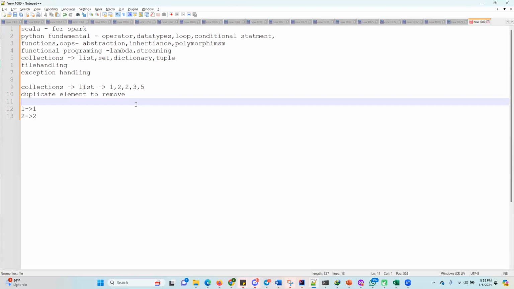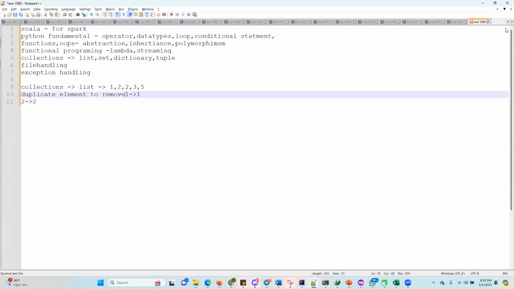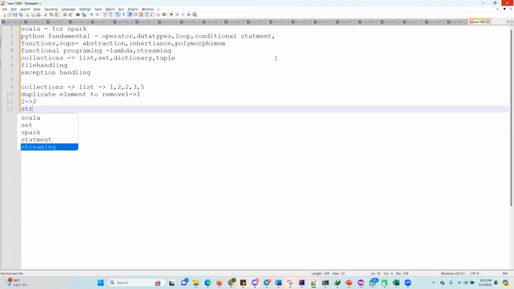Or say we are getting some string value and I want to find the frequencies. These kinds of examples are coming, so we need to prepare. If this kind of string is there, how can we write it?